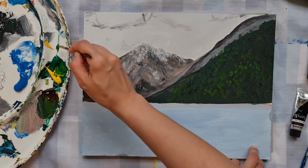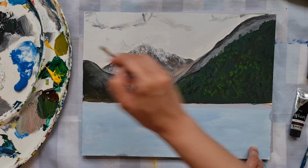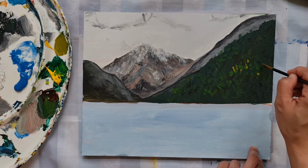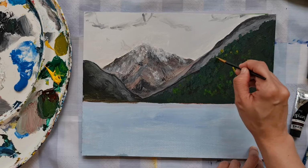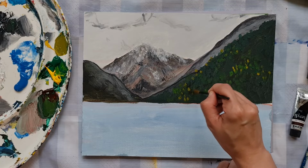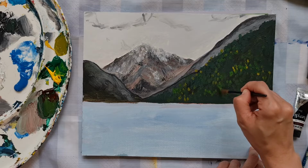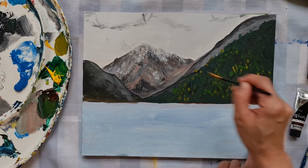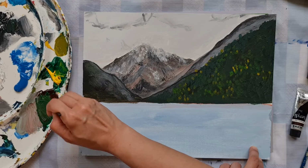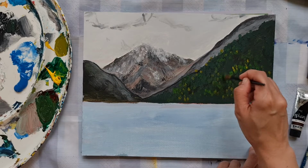Okay, I'll be using my brown and yellow because as you know, trees are not just green, perfect green, or perfect orange when it's fall. There are some brownish colors and a lot of them are muted colors that I really like because if you don't forget to use those colors, you will be able to come up with a more realistic painting. Okay. I'll be adding more green.